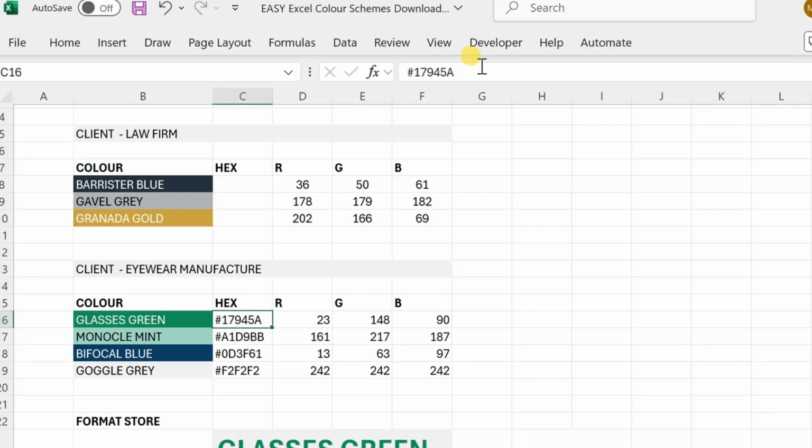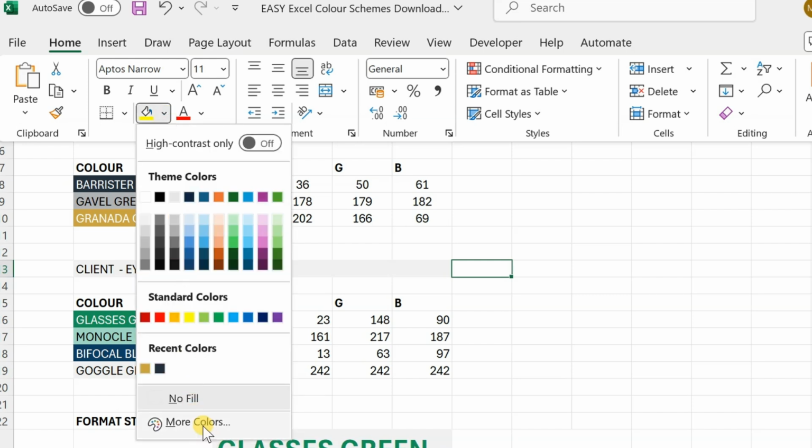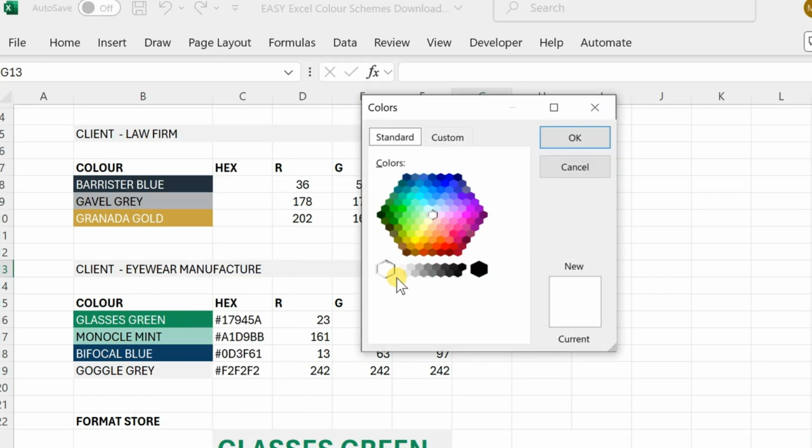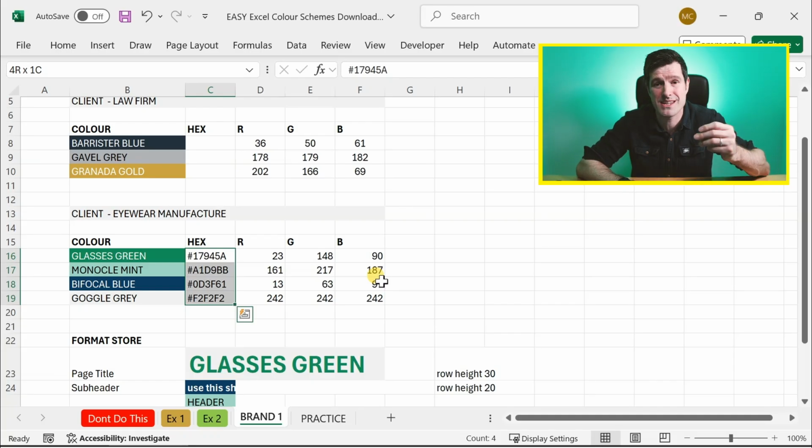And I find my customers love this kind of thing. It's funny, in Excel, sometimes you spend ages working on something, some fancy formula, VBA, whatever it might be, and your customer just says, yeah, that's okay. Sometimes you do something very quick, like creating a color scheme, using the online color scheme generator, generating the hex codes, and your client thinks it's the best thing since sliced bread. So this can be a real value add for your customer.